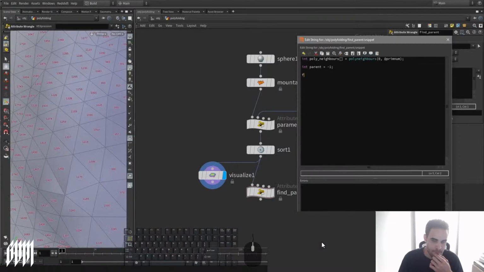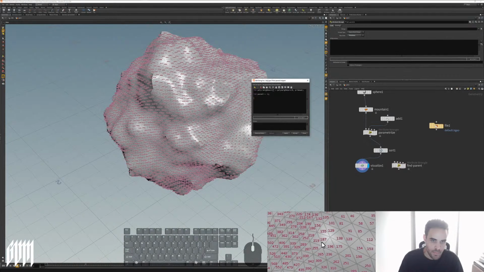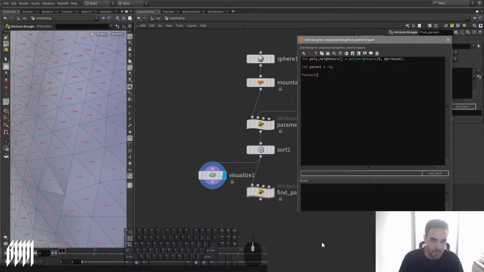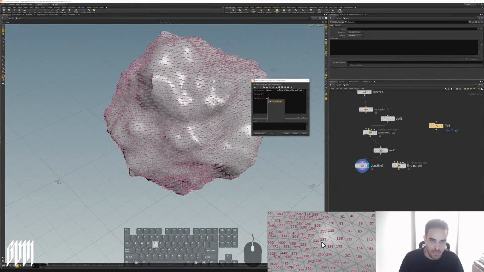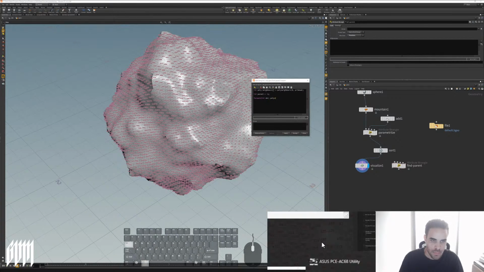And now we do a for each loop, because we want to loop through all found neighbors. So for each neighbor, and then poly neighbors, which is the array.